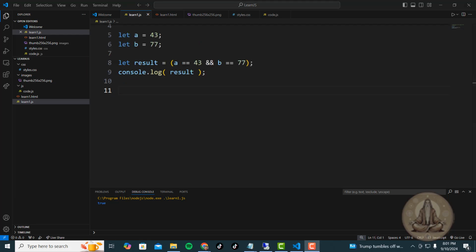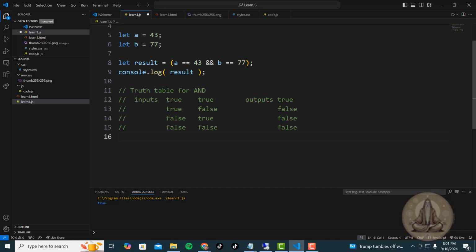So I'm going to do something that is going to thrill some of you and is going to scare some of you. I'm going to paste in the truth table for the AND operator. Okay. So here are my inputs. I can have a true and a true. I can have a true and a false. I can have a false and a true. And I can have a false and a false. And the results of all those are going to be, if I have a true and a true, my output is true. And everything else is going to be a false output because AND has to have both inputs as true before its output will be true.